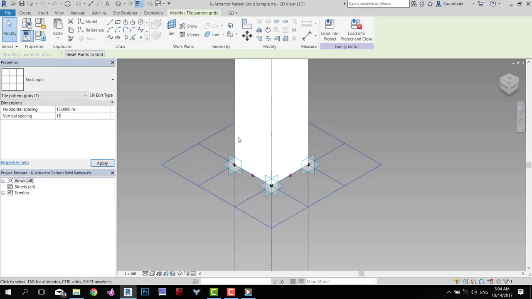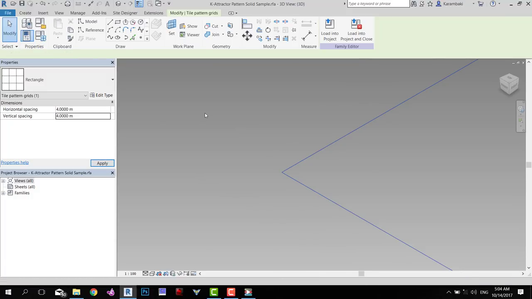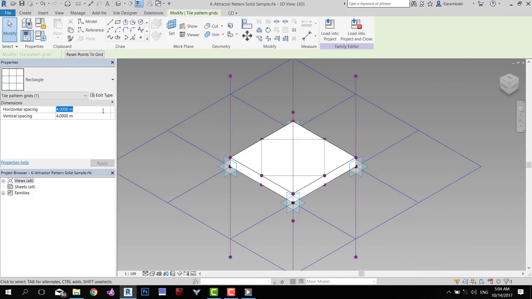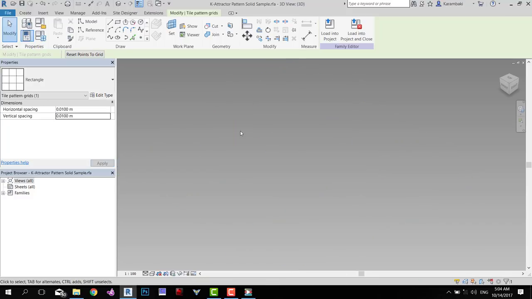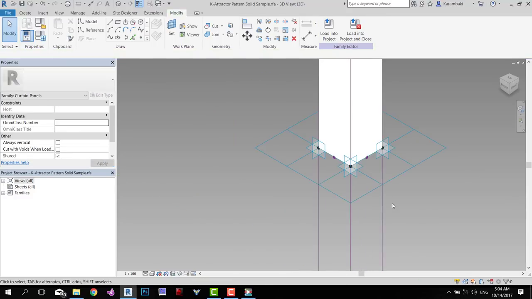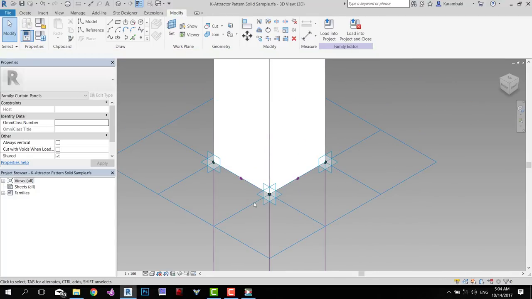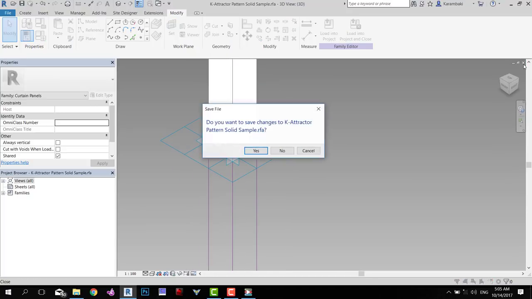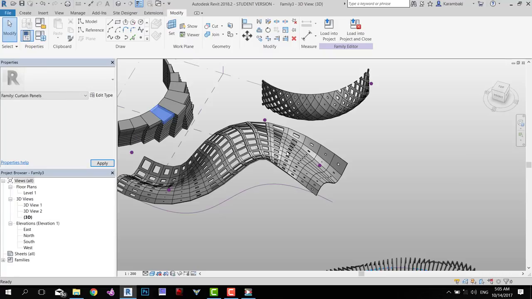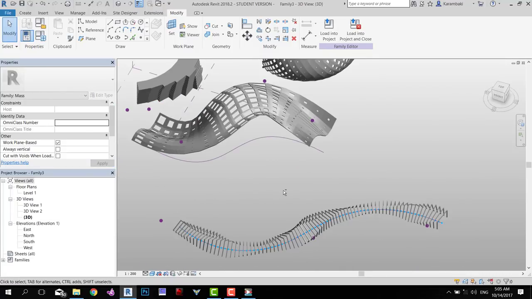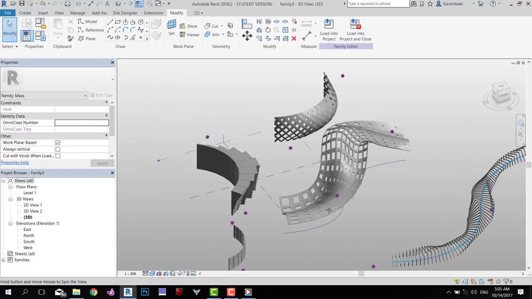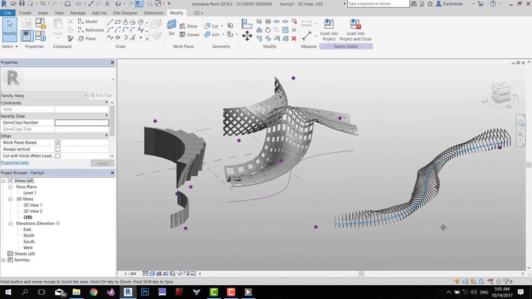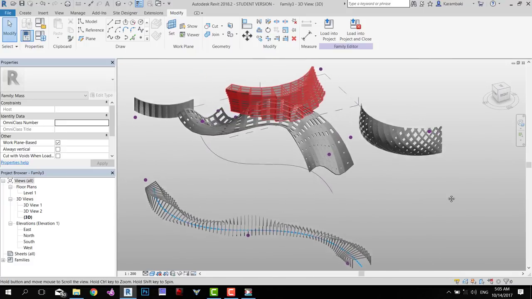So if it was something large like this, 4x4, it will not detect the center of the form precisely. So that's the case. I made it really small. It will not affect the pattern. If you are a good Revit user, it'll not affect the pattern, because it's all adaptive and all customizable and all parametric. You can actually investigate the samples I have provided. You may learn from them a little bit, and hopefully this video was great and the story was useful, and please use this tool with caution.